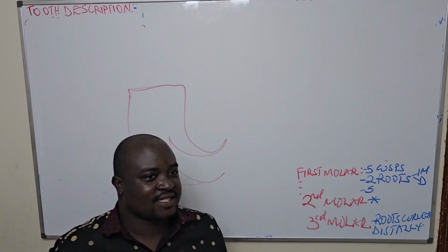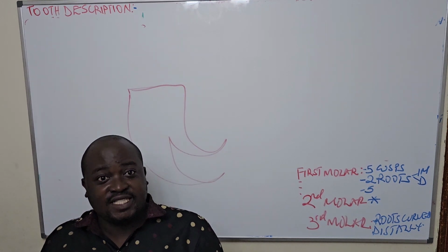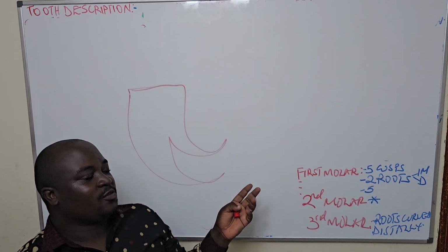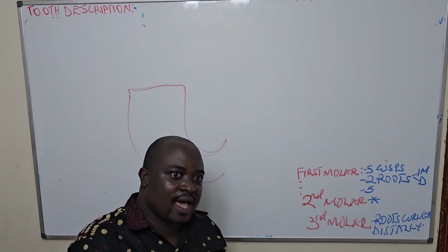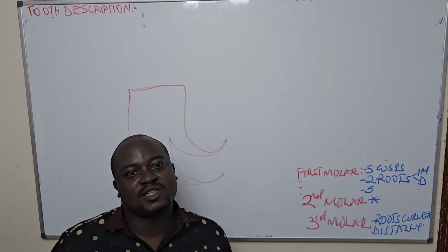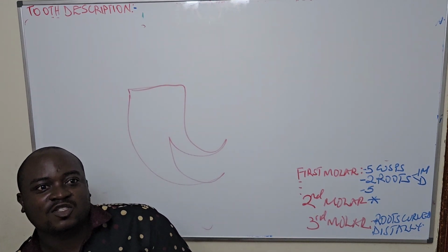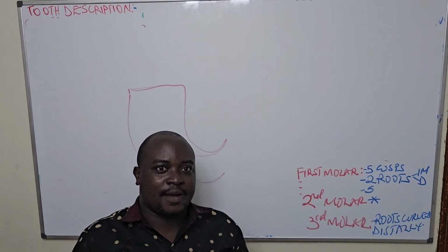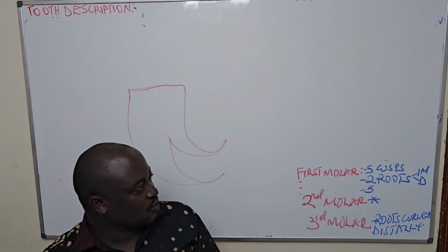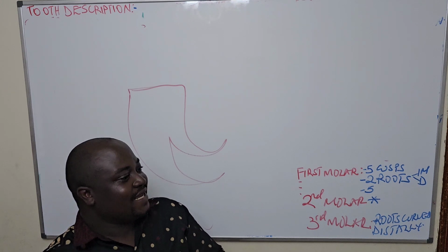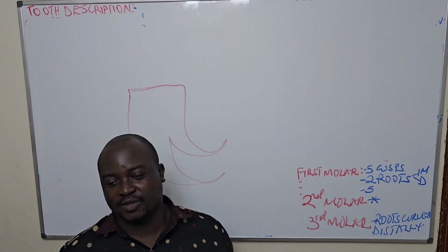It is going to help you when you are removing teeth, to know that you have removed part of a tooth and one part is remaining. It is also going to help you in your possible exam. It is also going to help you in identifying these teeth very well.